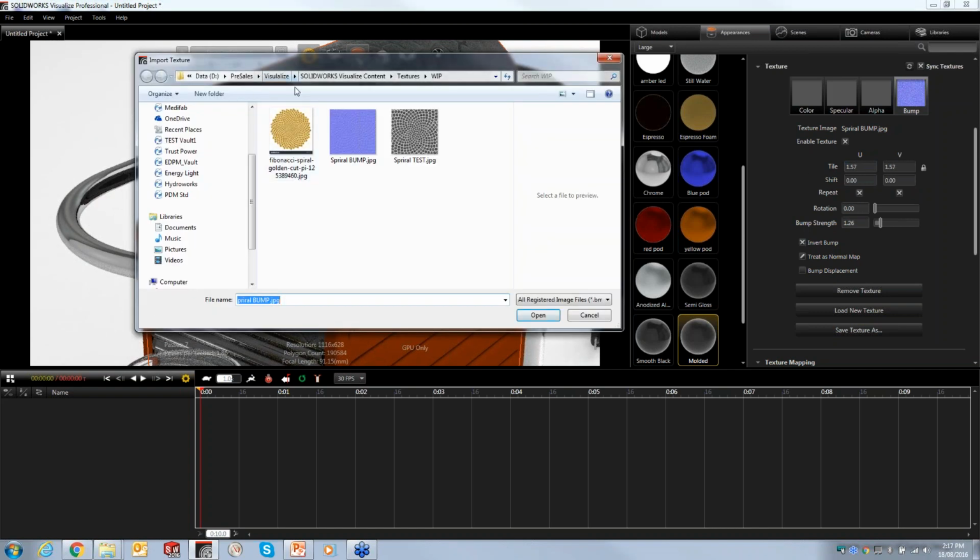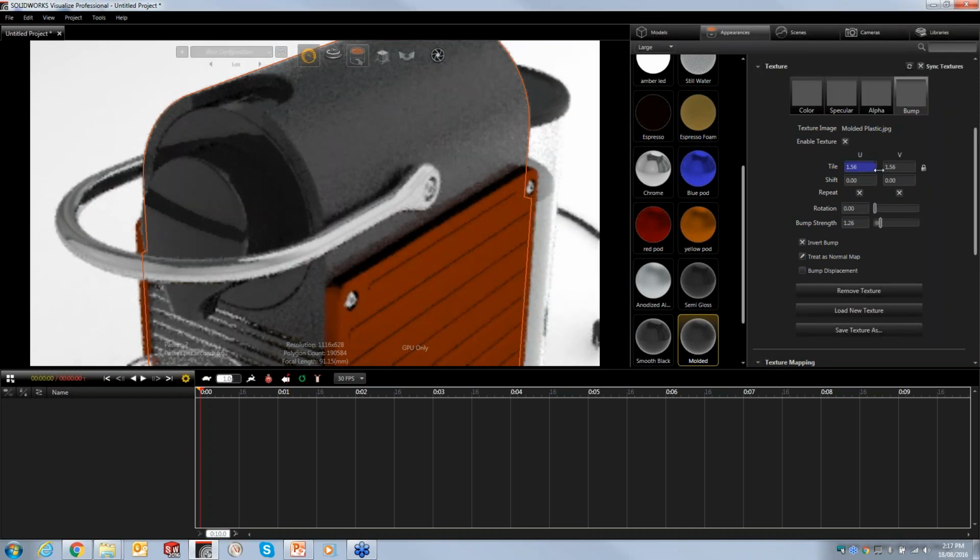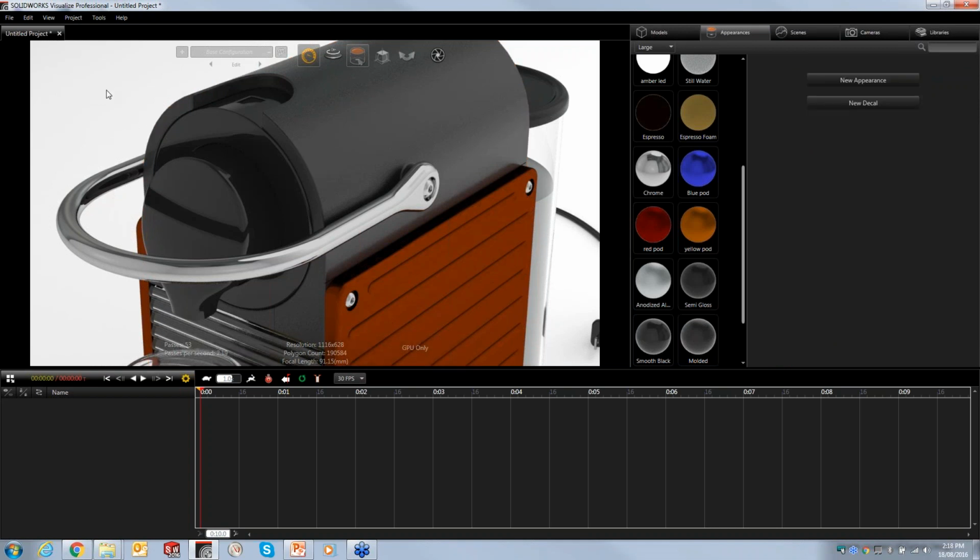Okay, we're going to go back to the one we had, and we just had a molded plastic, so nice and simple. Just pump that up a little bit. Okay, and as we can see, it reses up quite quickly as we're watching. You'll notice at the moment I'm actually only doing my rendering with my GPU only. I've done this to try and help the GoToMeeting session. So my CPU is primarily going to be used to display on the GoToMeeting, and all the rendering currently is done in our GPU. But we could have a hybrid where we use the CPU and the GPU, and it will run a little bit faster.